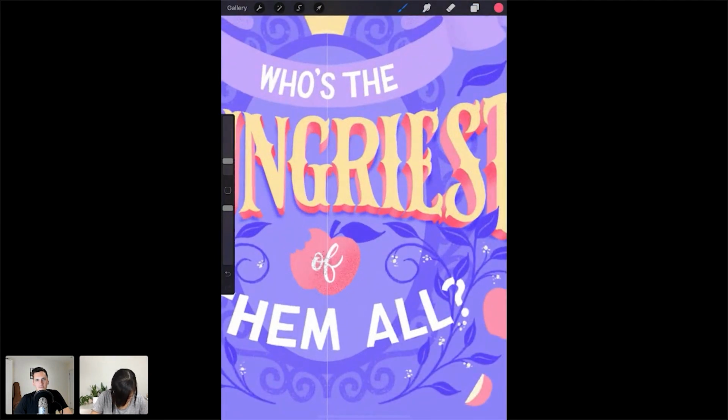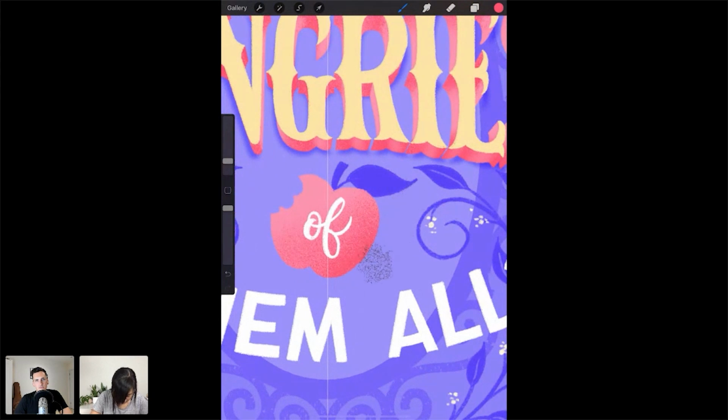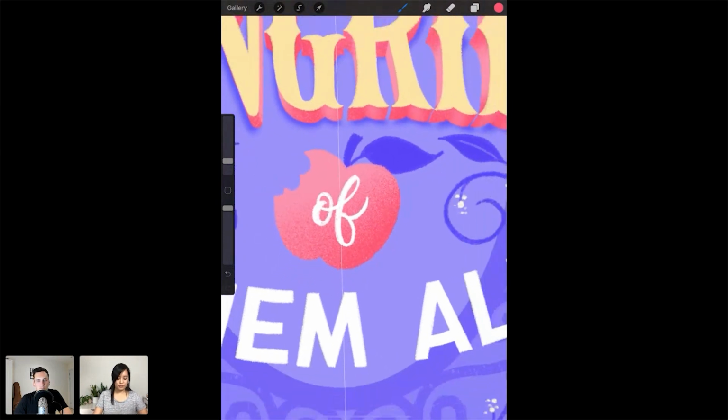Again, using that same brush, or you can pick a different brush from the pack. You just add a little bit of a darker color to it. You can keep layering on top at the edge for that darker shadow. You see more of a gradient of that pattern going out.